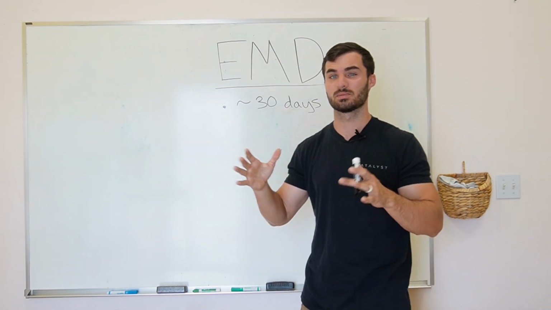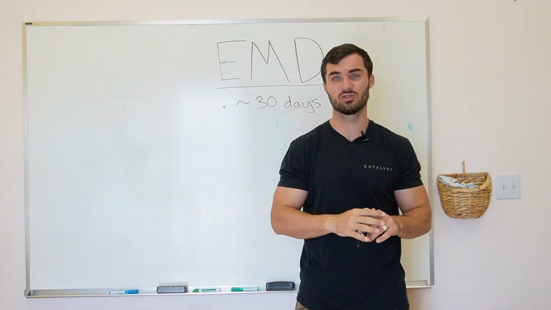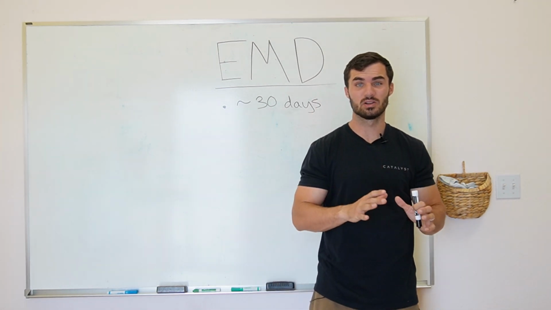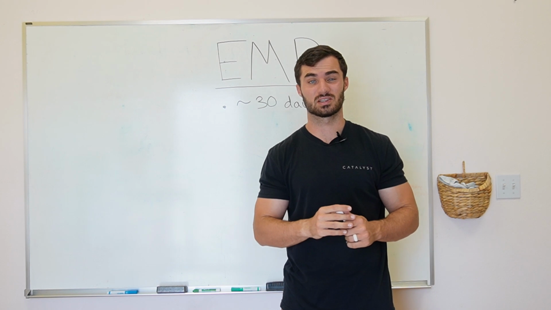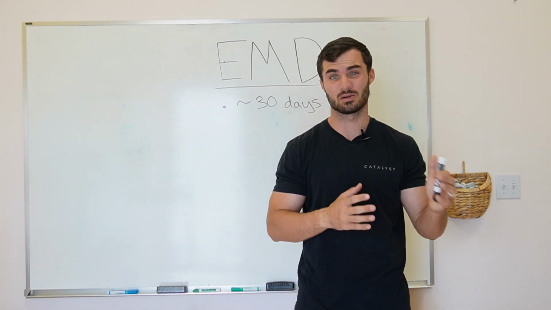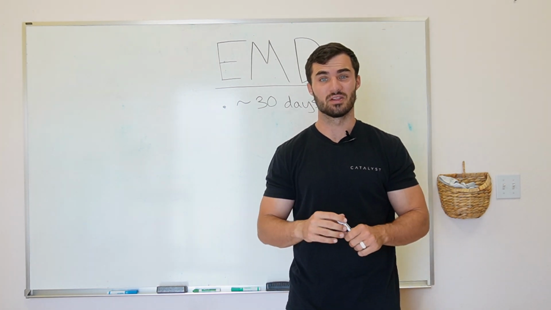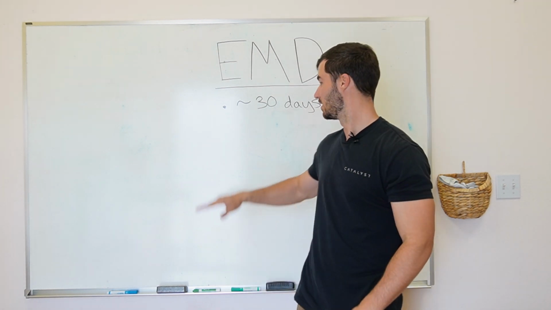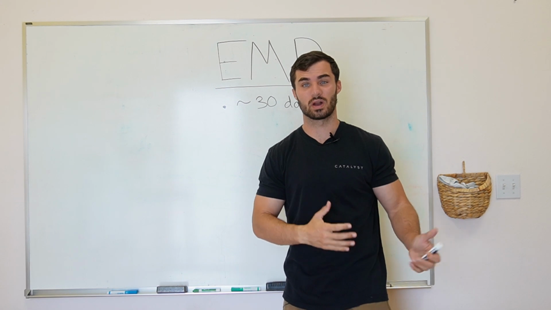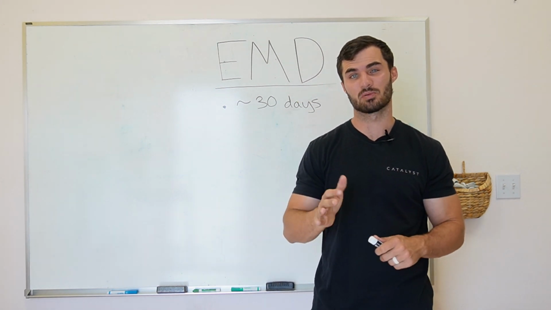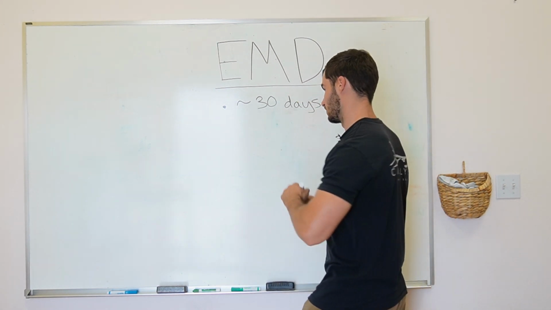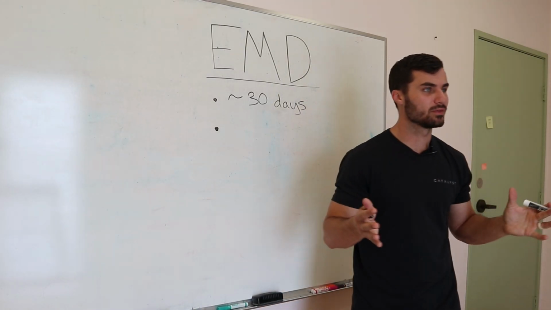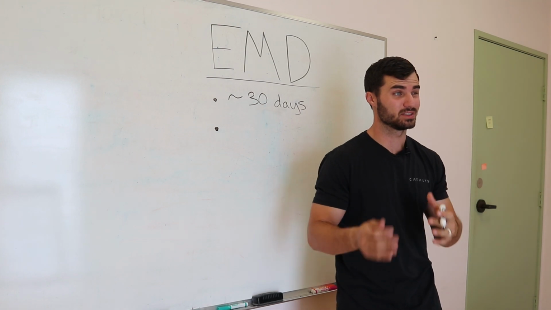EMD is going to be approximately 30 days because that's typically how long you go from getting something under contract to closing. Now, just to be clear, some factors that may affect that are things like buying a larger property, right? Like a commercial property, a multifamily. Those can go anywhere from 30 days up to 60 to 90 days depending. But on average, most of what I do and most of what you'll see is going to be approximately a 30-day timeline, right?